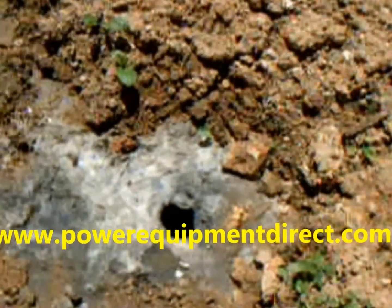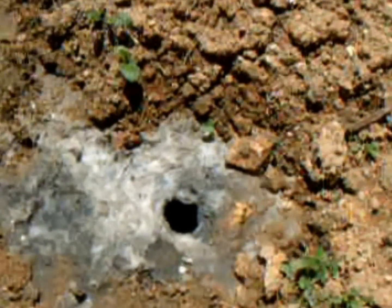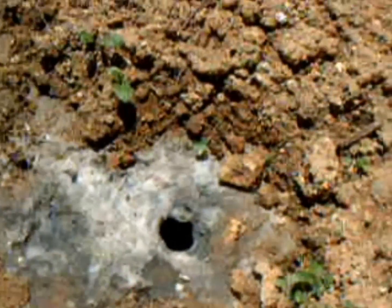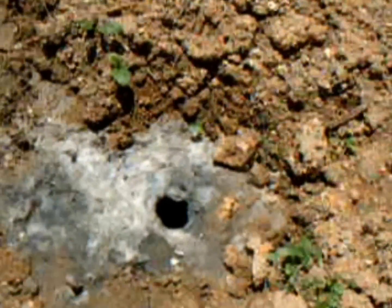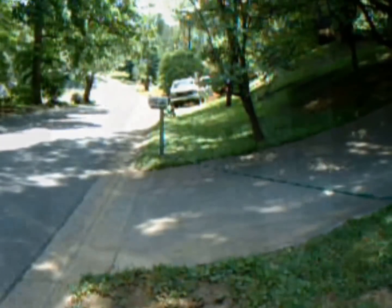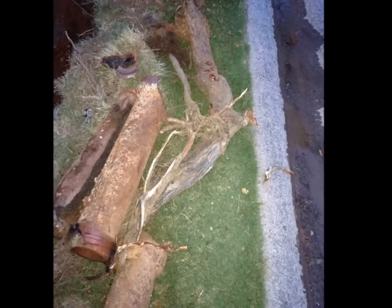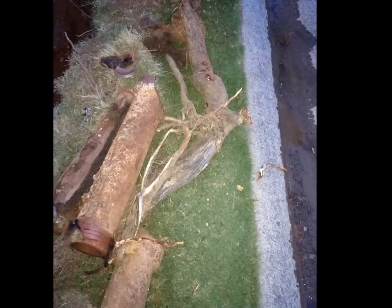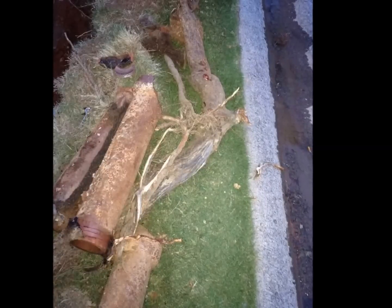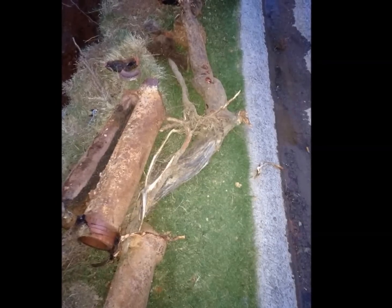This is a clean out using a Power Equipment Direct sewer jet to see if we can't get this thing solved. As you can see, we've dug it up, found some other problems, yet we still have a clog on down the line some 300 foot down the road past my truck down there. Clay pipe removed to install new clean outs and the root that was found growing alongside the sewer drain. The MTM Hydro 45 fixed sewer jet nozzle sold by PowerEquipmentDirect.com had a lot of work to do.